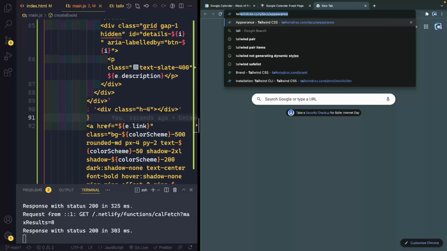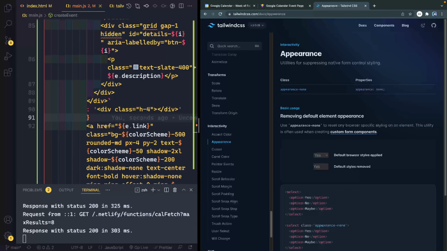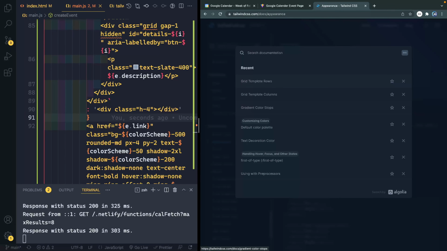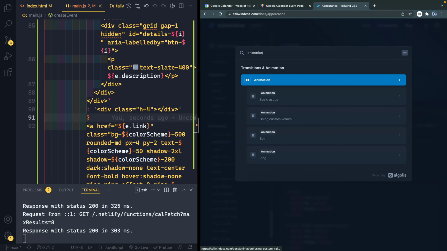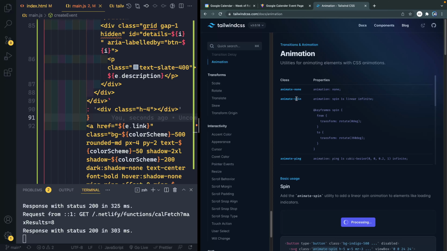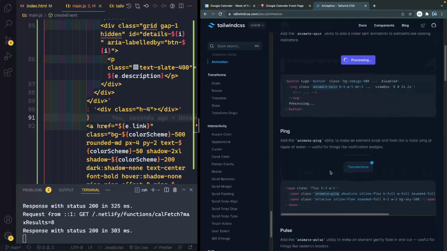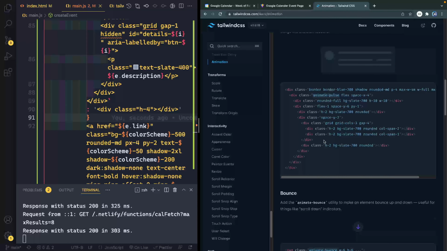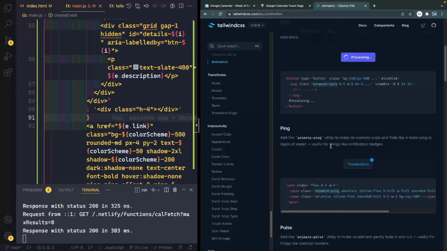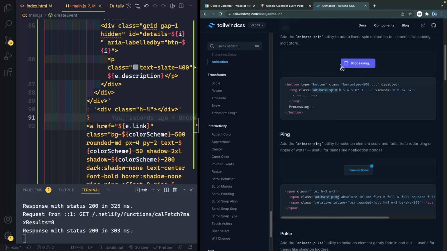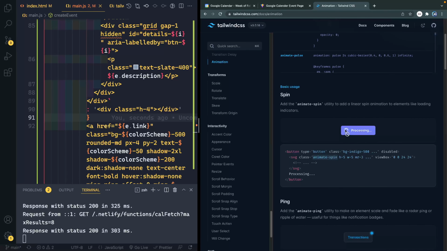thing. So I'm going to come over here to Tailwind, and we're going to look at different effects. So let's say, I think it's something like animation, maybe. There we go. And they've got some different animations for spinning. So we'll use that. And then let's see what else we've got. Pulse, I think, as well. So we'll use all of those. And you can see here, they've actually got something very similar to what we're going to do right here.